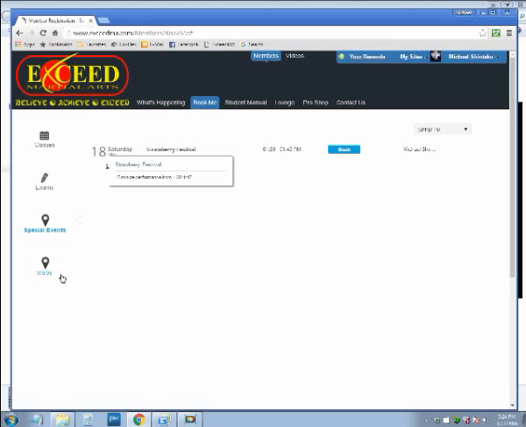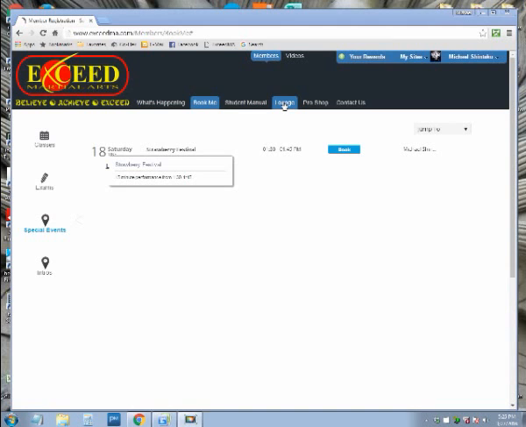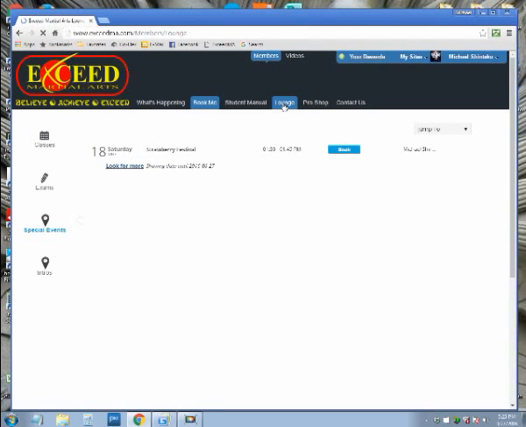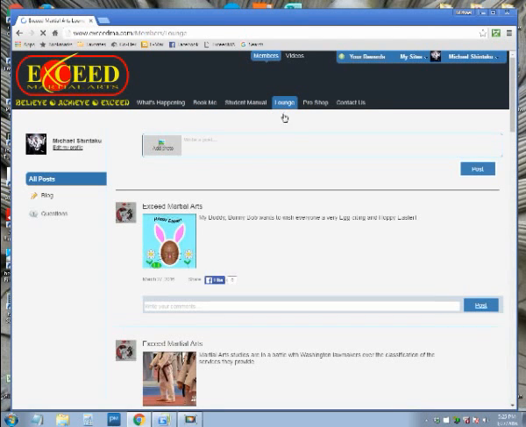Okay, so next, we're going to skip over Student Manual and go into the Lounge. Now, the Lounge is kind of our communications area. If we click on this, you can see this page, and what you're seeing here is that anything that we post here or post on Facebook, they're both synced up so that you'll see them in both places.